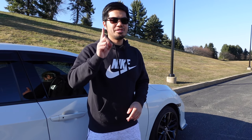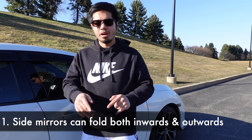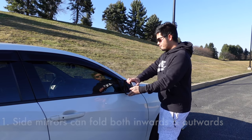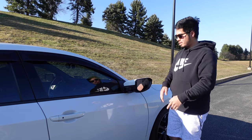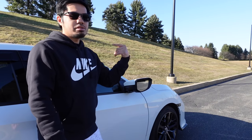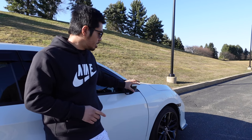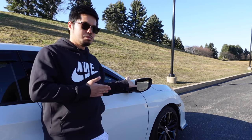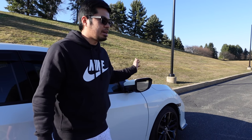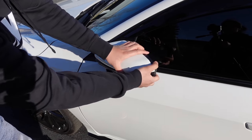The first feature I want to show you is the side mirrors. These side mirrors can fold out — and it works on both sides. If you're reversing into a very tight area and your side mirrors are out, if something does hit the side mirror, you are protected. It's not going to completely break off because it folds inward and outward. So that's the first feature.